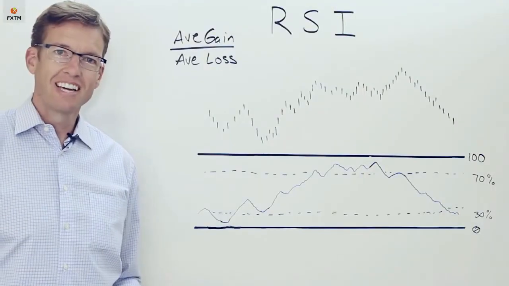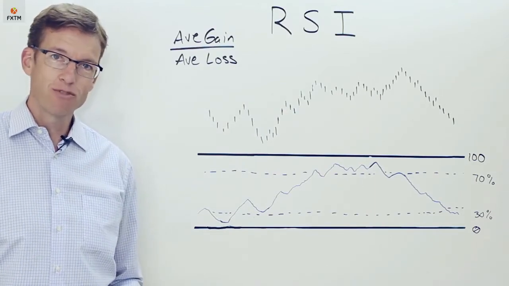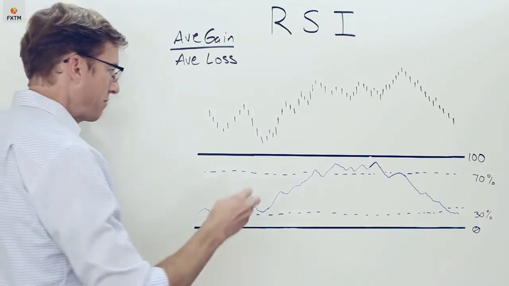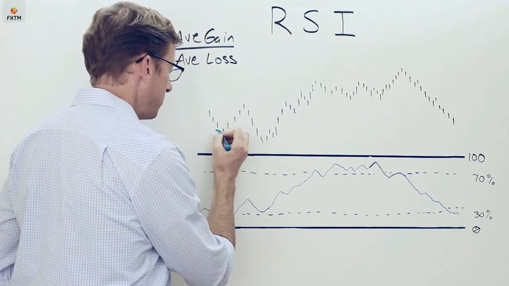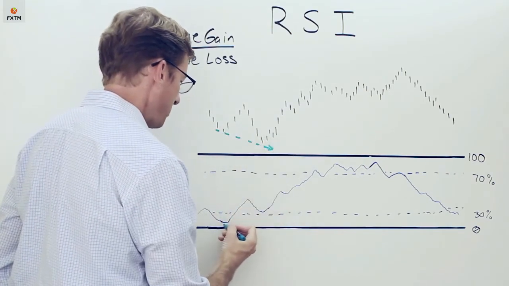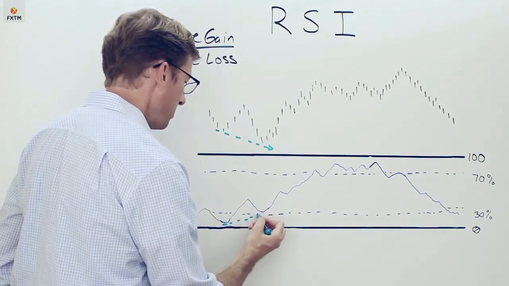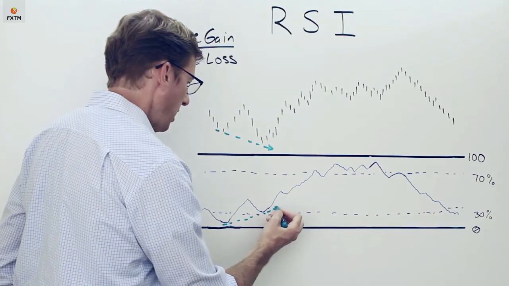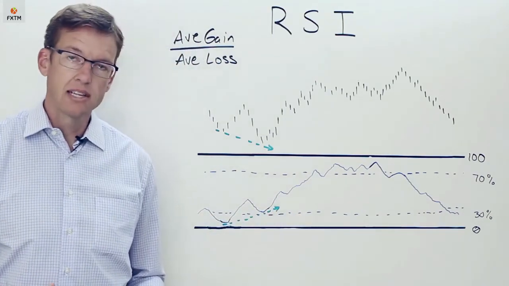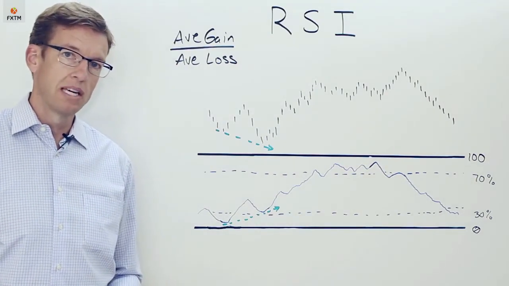Now the RSI indicator can also do a really good job of helping us to identify bullish and bearish divergences. Let's look at a couple of examples of this. A bullish divergence occurs when we have lower bottoms on the price, which we might normally assume is telling us something about building bearish momentum, and those same bottoms are accompanied by higher bottoms on the oscillator. So we have rising bottoms on the oscillator, falling bottoms on the price. This is telling us something about bullish momentum beginning to build.